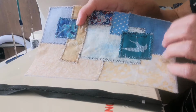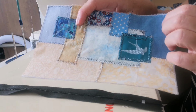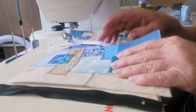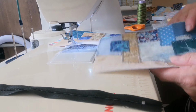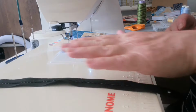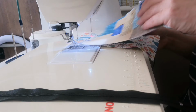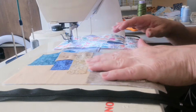Anyway, this I'm totally nicking from another person on Discord, the lovely Karen. She does lots like this. If you saw my bag that literally brought me to tears because it was so beautiful, this is how she done hers. Mine's not going to be as good. But never mind. So I've done one because I just wanted to try that thread. I'm going to be putting in a black zip, and I think I'm going to do some black highlights on here. Not quite sure yet. This is the second side here, so I haven't done anything on that yet.